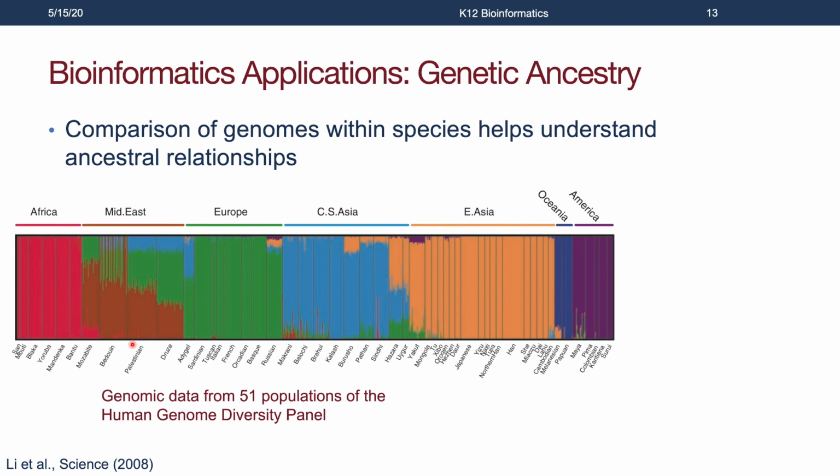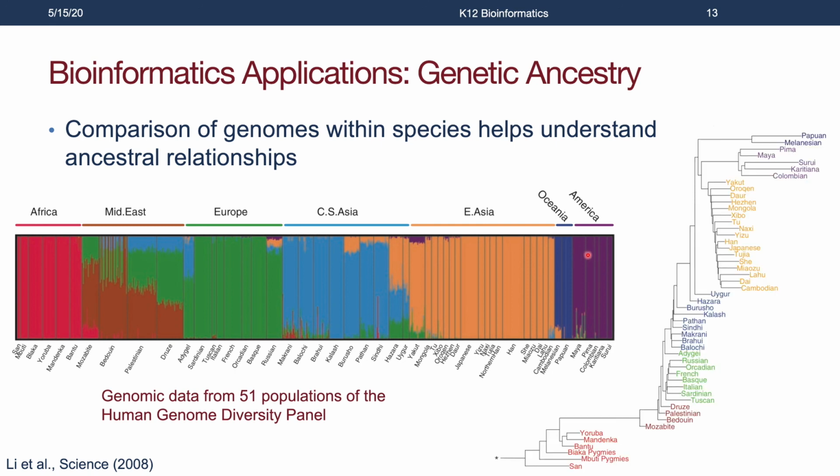For example, we can compare genomes of multiple human populations to determine how we are all related. This figure is from a study called the Human Genome Diversity Panel and consisted of 51 populations. Here they are organized by continent, but a computer program actually produced this figure by clustering the different populations according to similarity across the genome. Another way that we could see how this cluster works is through a tree diagram that looks a little bit similar to the one from the canid example. In this case, though, we're seeing the distance between various human populations.